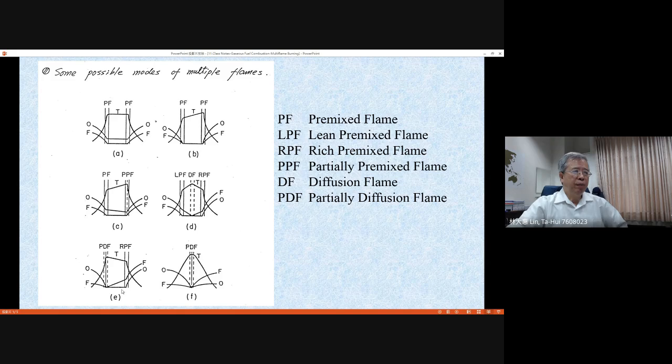Now, if you think about the oxygen still continuing to diffuse, for example, here diffusing from the flame to the other flame, then there is another diffusion process. Okay, for example, in case E, the fuel coming from the right hand side will support the diffusion flame and burn with the oxygen together to generate the diffusion flame. Those kinds of excess fuel or excess oxygen sometimes can modify your flame structures from the downstream on different sides of your flame.